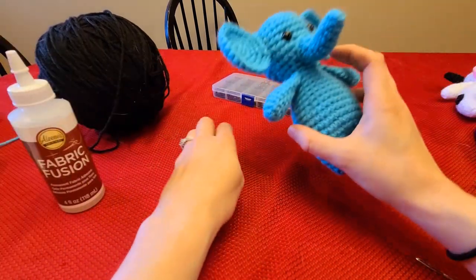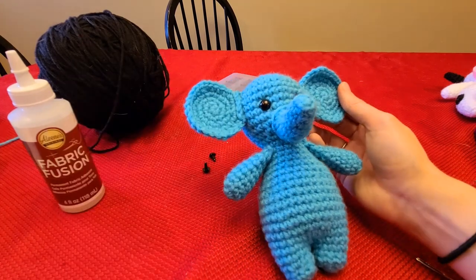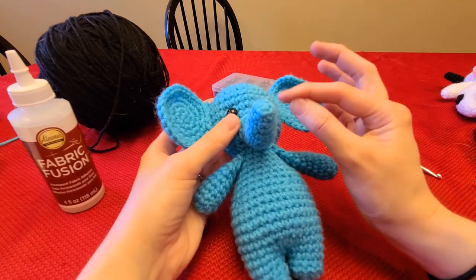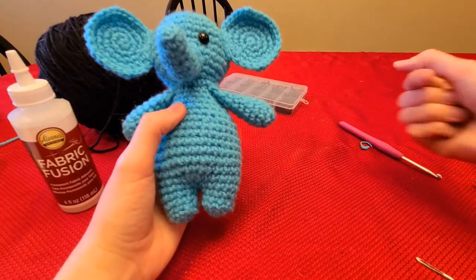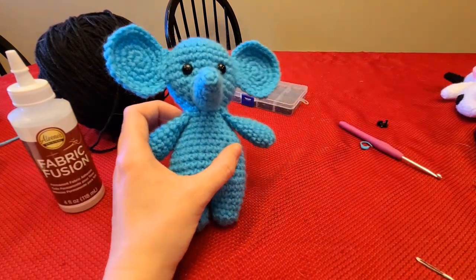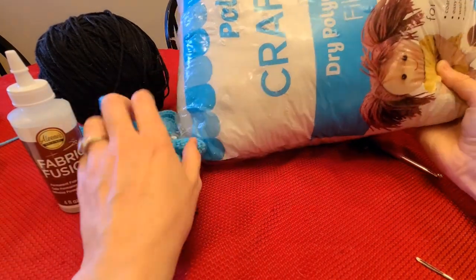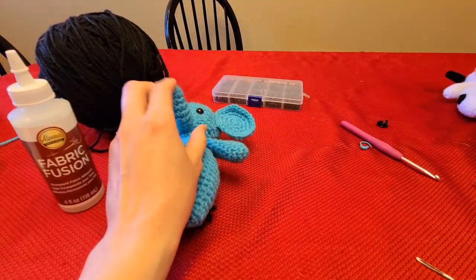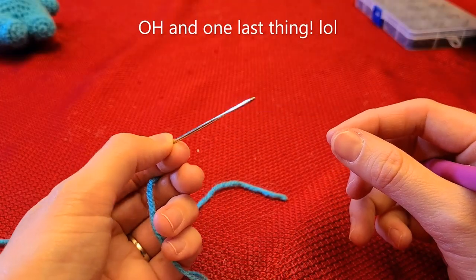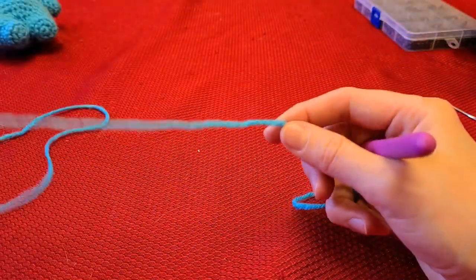If you're making this for smaller children and don't feel comfortable gluing in eyes, you can also use some crochet thread or thinner crochet yarn and stitch the eyes in. Oh, one more thing. You will need some washable stuffing for the trunk. You'll also need a yarn needle for attaching. But now let's go ahead and make the trunk.